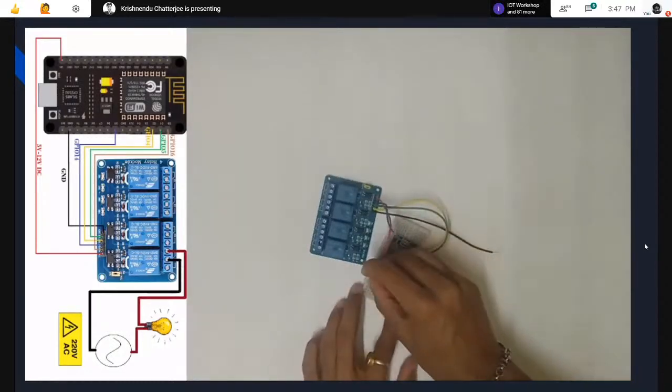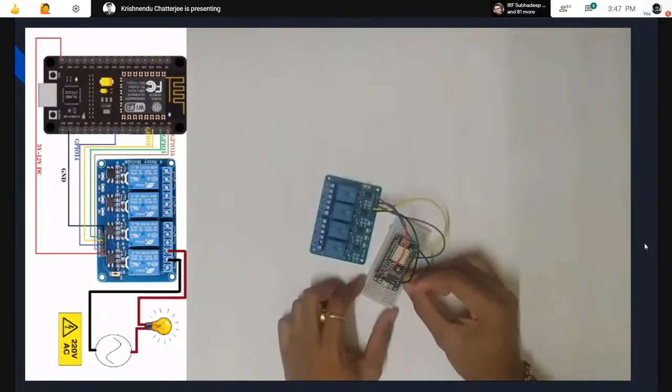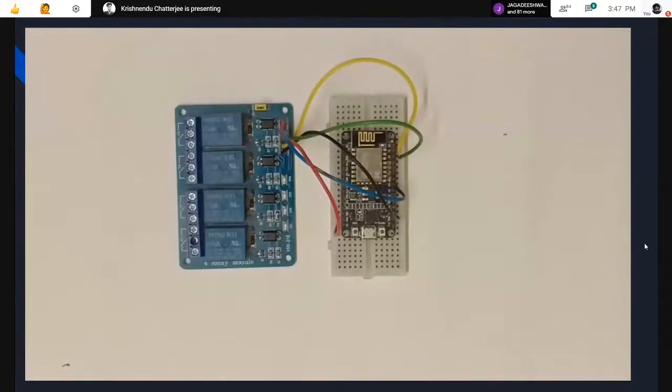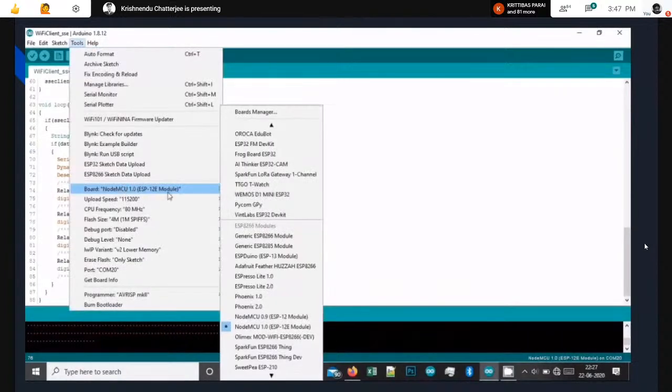According to this schematic, we have connected all the relay board with the Wi-Fi with the ESP8266. This is the code which I have explained till now. We have to select the right board.